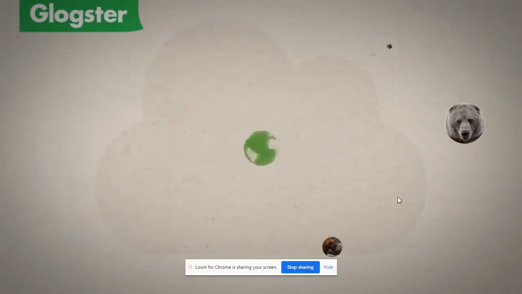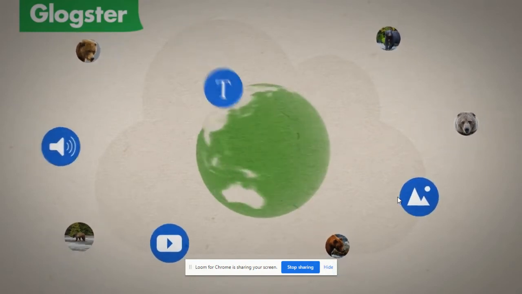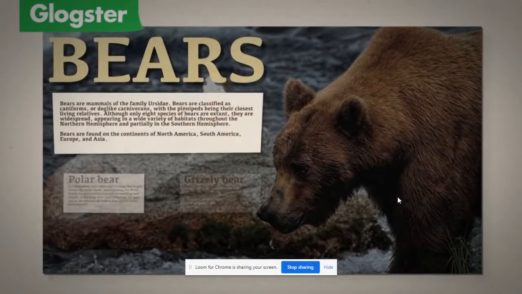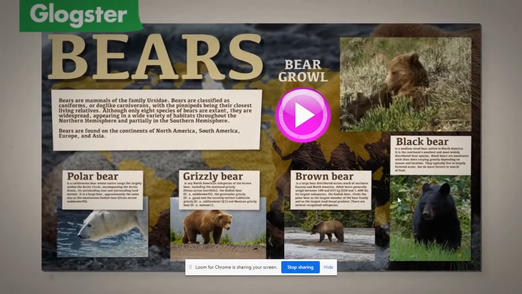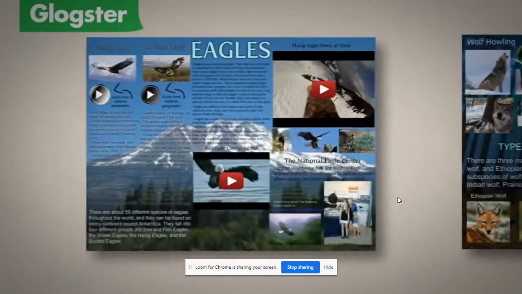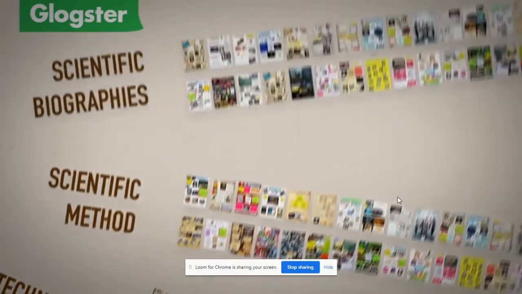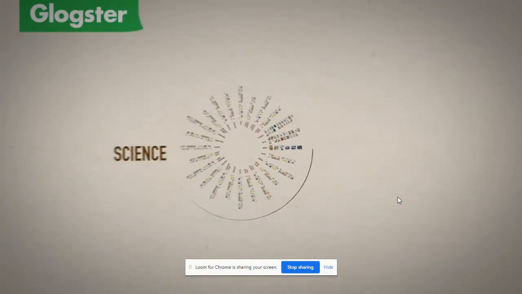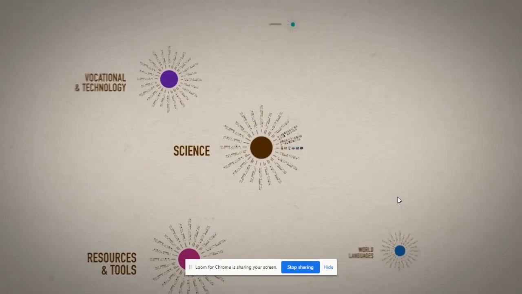The internet is full of useful resources, not to mention your own text, pictures, sounds, and videos. But what if you could have all this content in one place? With a glog, that's exactly what you get. With thousands of glogs categorized by subject and endless ways of expressing ideas, the Glogpedia library makes it easier to find exactly what you're looking for. Our structured and approved digital content for learners allows anyone to find and share information in our library, as well as get inspiration for creating new glogs. Why wait? Start glogging. And how would you describe a bear?